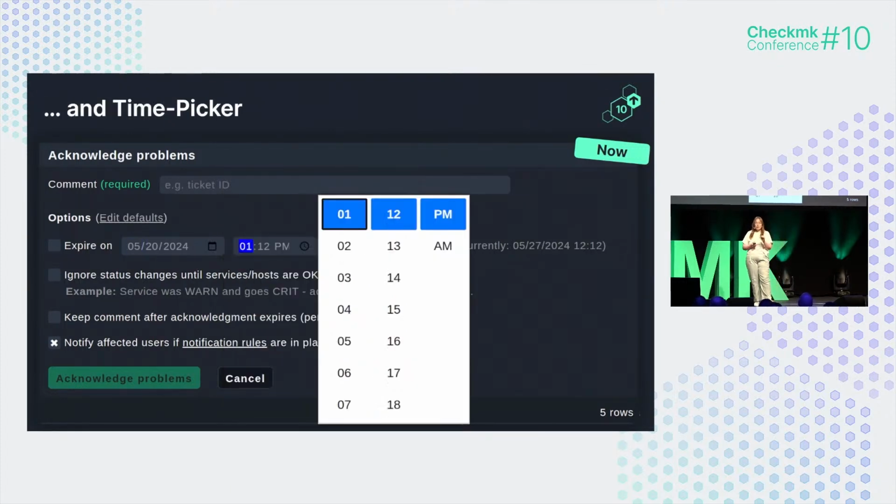Correspondingly, we have also included a time picker. You may notice that this time picker uses a 12-hour period with AM/PM and not a 24-hour period. And before you all gasp, if you prefer to work with a 24-hour period, that's not a problem actually, as we are utilizing the native browser default date and time picker. So the format that it will be displayed in is based on your own browser settings. Always should be comfortable for you to work with.